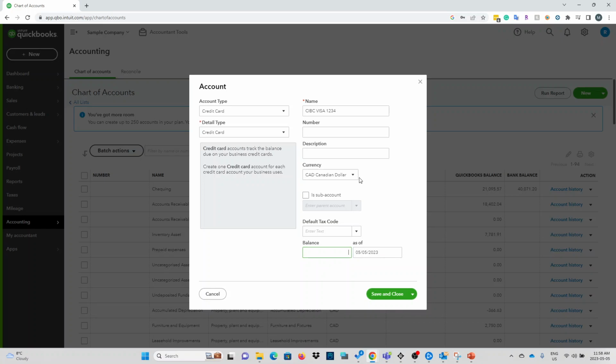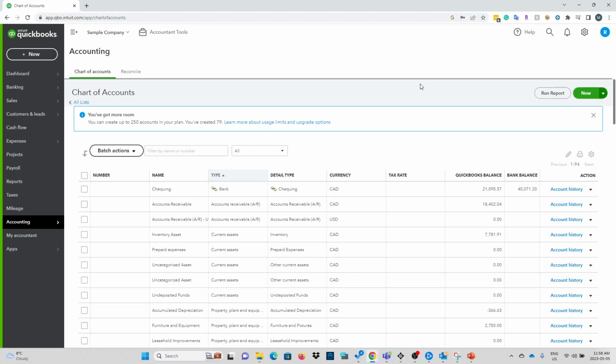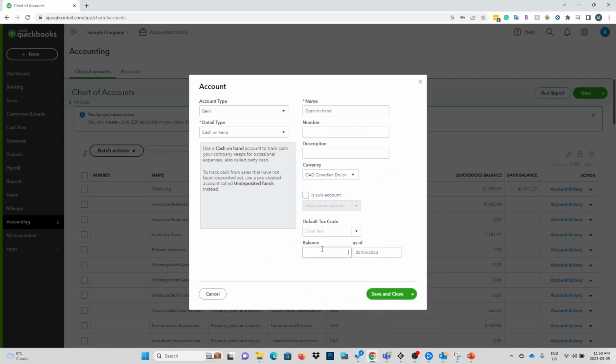So if you're starting fresh, you don't put anything in the balance figure, and you put the date in as the starting date. Say for example this is May, but your books start from January, right? So you can just put in January.